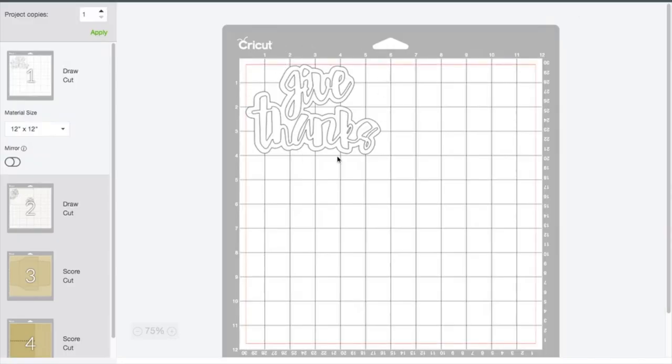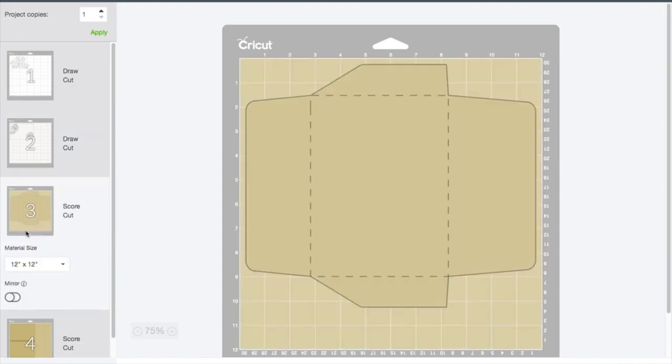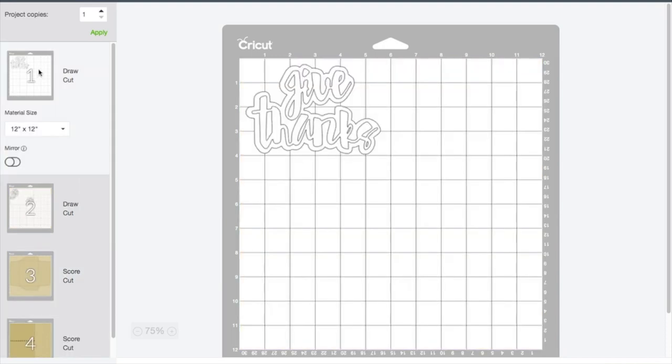I attach that, right? And then my next one is I cut out a card and then I'm actually going to put the flowers right on it. And then the third cut is going to be the envelope and the fourth cut is going to be the card with the fold line in there. So I'm hoping this is all making sense. It's lots of fun what you can do with coloring with your Cricut. And so I'm going to show you all kinds of examples of different ones that I have done.